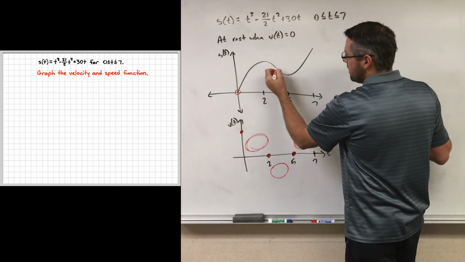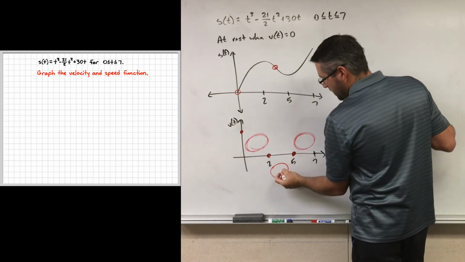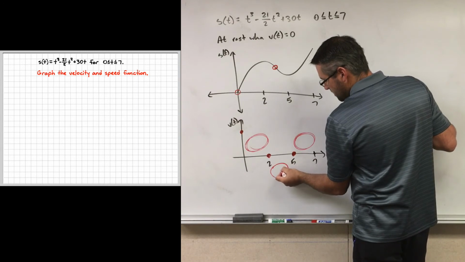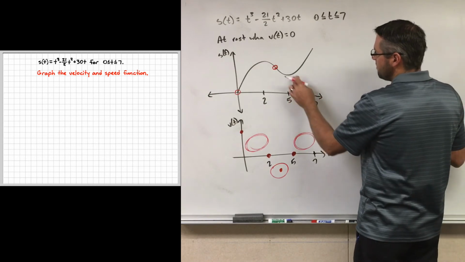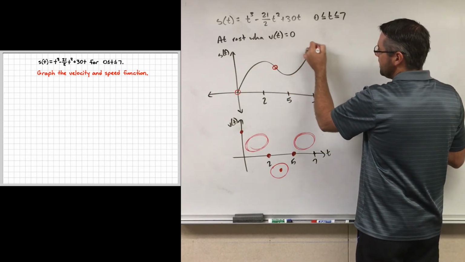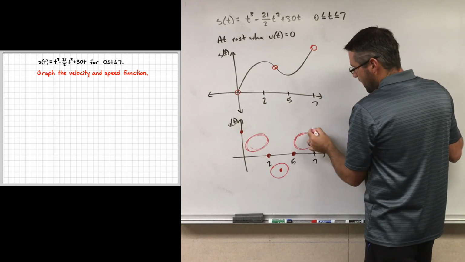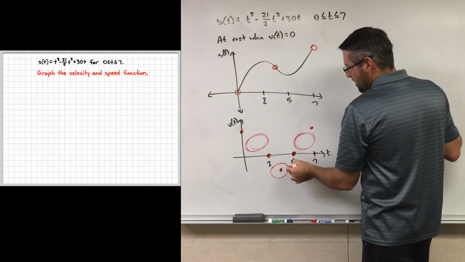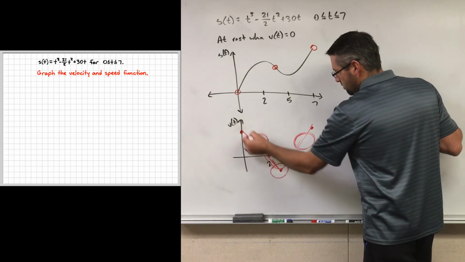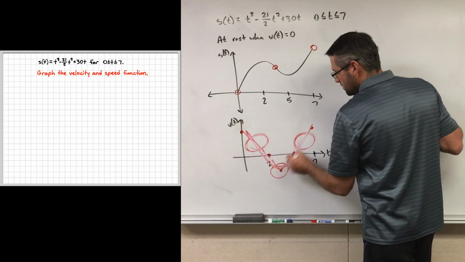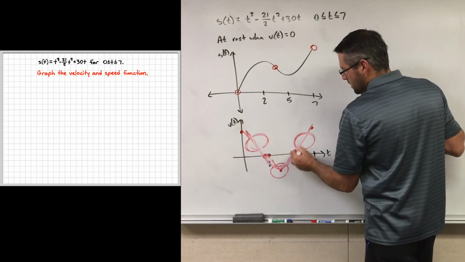Well, it's steepest at this point here. So maybe it may not be exactly in the middle, but we can kind of guesstimate that there. So we'll put a point there. And then where's it steepest from 5 to 7? Well, we see that it's steepest maybe at the end here. And again, it doesn't necessarily have to be at the end, but in this case it is. So it'll be the highest point on this side. And then from there, we just make sure that we connect those dots in a smooth manner. Okay? So this is our velocity graph. Obviously not drawn to scale, not drawn perfectly. Let's say that's 2 and that's 5.